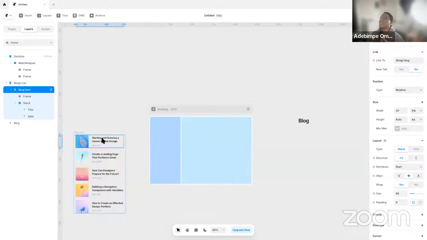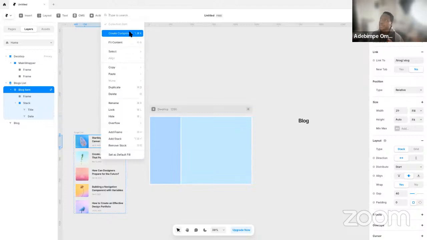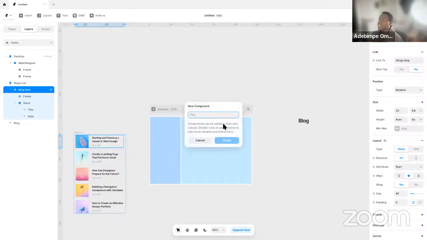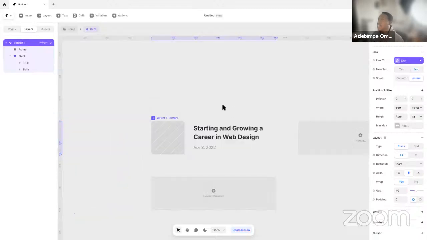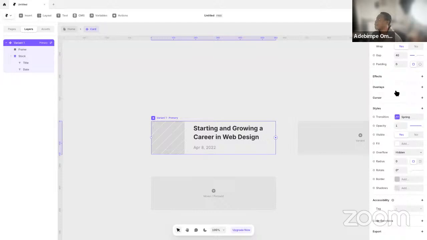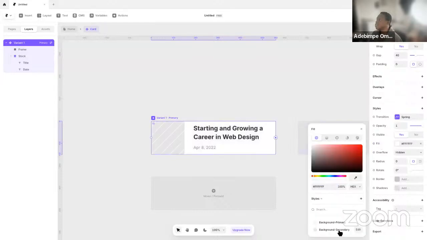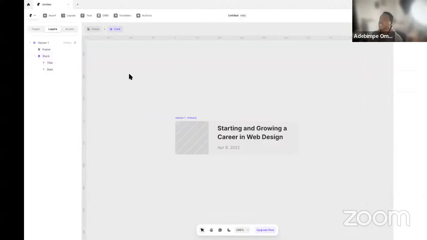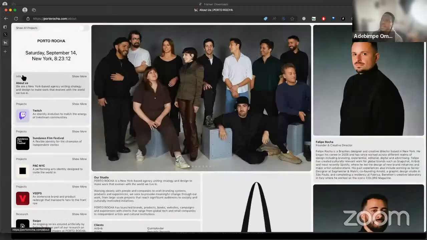All right, by taking things a little bit further, we can now create a component. How do you create a component? You can simply right click and then create a component, or I tend to mostly use the shortcut. Now, when I create this component here, I'm going to call it card, right? So something that I'm familiar with. Okay, so let's start styling things. By default, we know that our color is going to be secondary, right? So we're going to give it a little bit of padding, so they have the same padding all around.